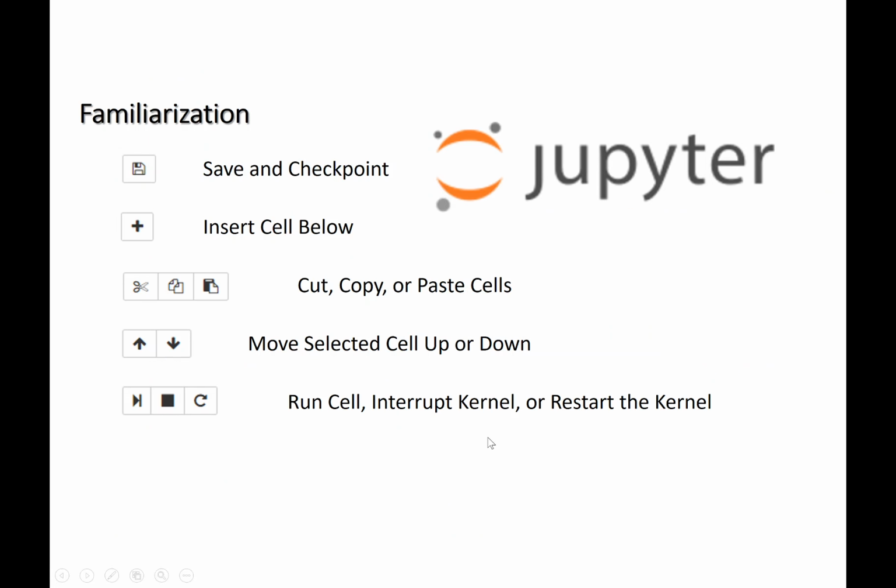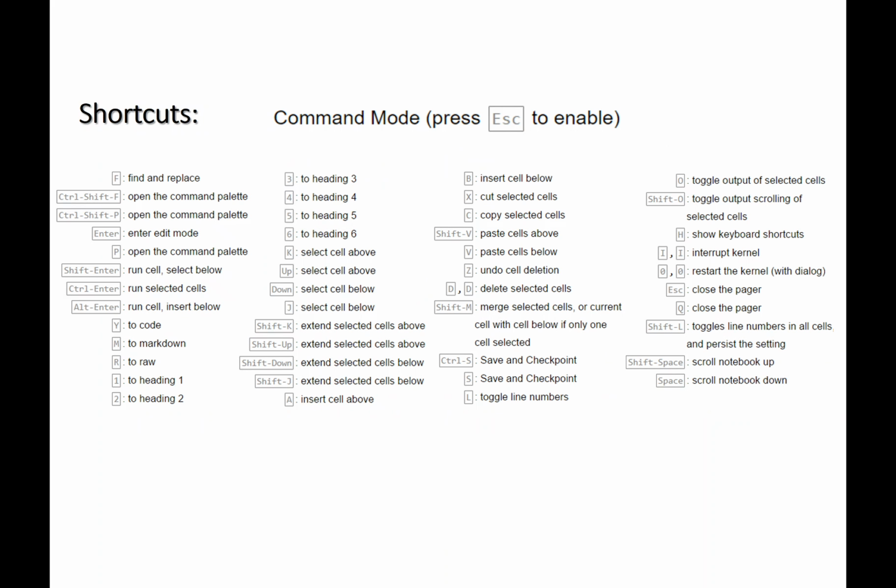Okay, so these are the basic common functions. You will be familiarized with this when you're doing hands-on. You can just click this one, or sometimes you can use your keyboard. You have hotkeys, so we have shortcuts. These are the hotkeys that I'm saying. For example, the most common is M. Then Control Enter to proceed from the code cell to another cell. You can also Shift Enter to run the cells below. You can do so many other things.